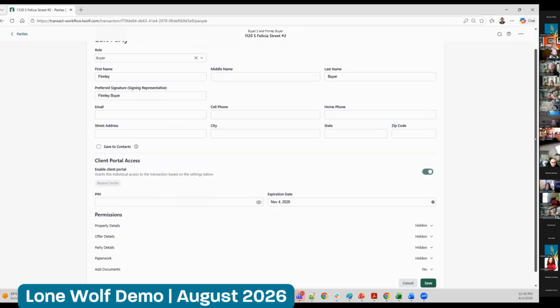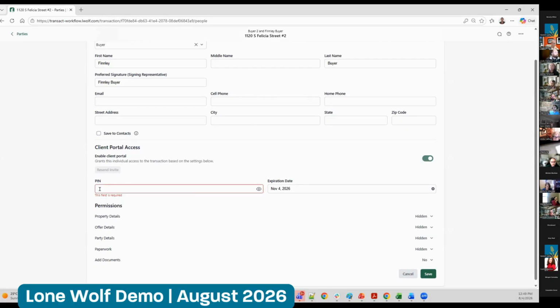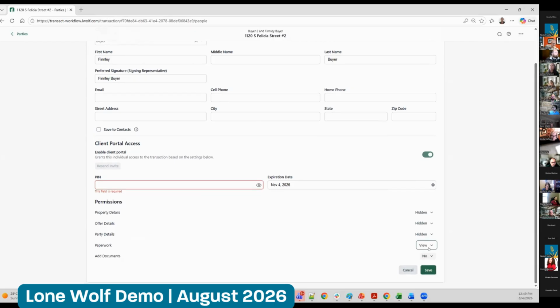One of the things we were going to do, so if I wanted to invite Finley in, for example, to see a very limited view of my transaction, I can invite them in. I can give them a PIN. So one nice part about this is you can secure those links a little bit better, that way only the person it's intended for can see it. And one of the options we're going to be adding very soon is the ability to edit. We're going to show you all the paperwork within the transaction. Then you could choose which ones they can edit. And then they'll be able to edit it through the exact same form editor flow as you would experience in Transact, to simulate exactly what TD did there.